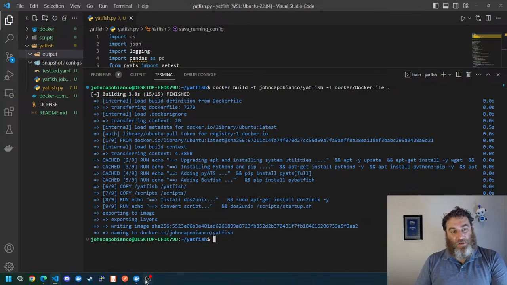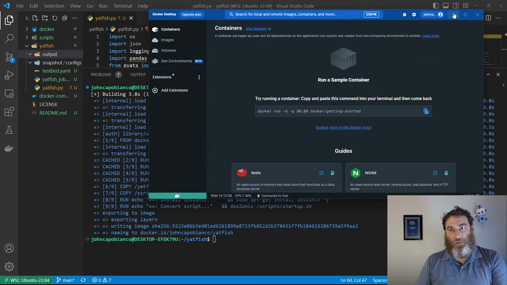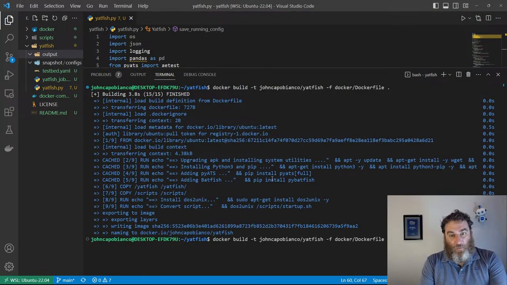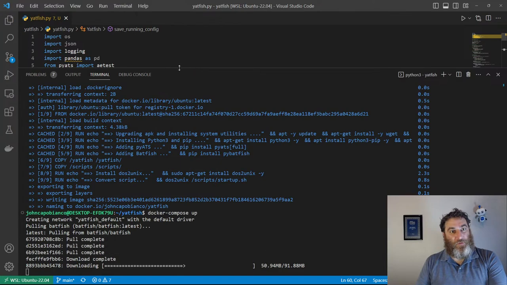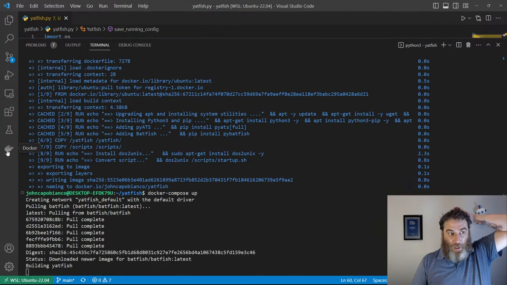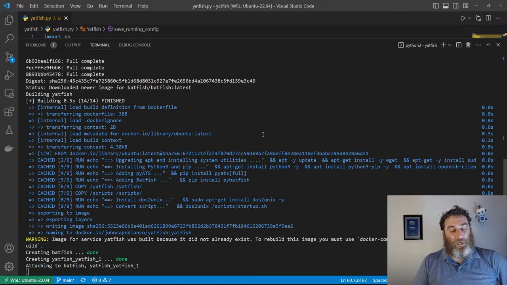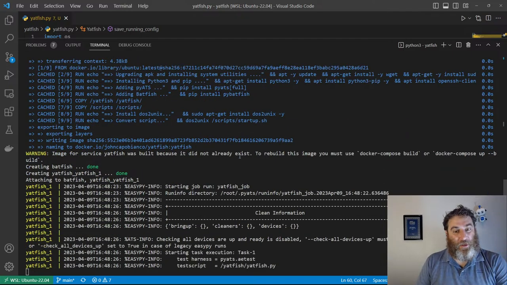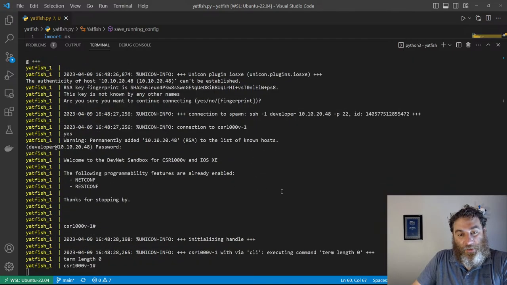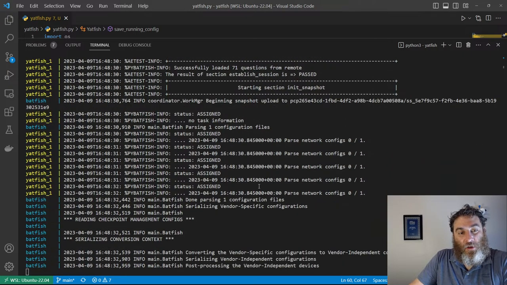Now let's make sure I don't have any extra containers running here. All right, I don't want to say we have to be quick, but we're going to run it, bring it up, take a look at it, and switch over to the Docker viewer. So let's watch it run, and we'll look at the output. Then we'll start it again and look at it. So here's the job running. Here's our file path thing. It's going to be just fine. Okay, so we're going to look at this after.